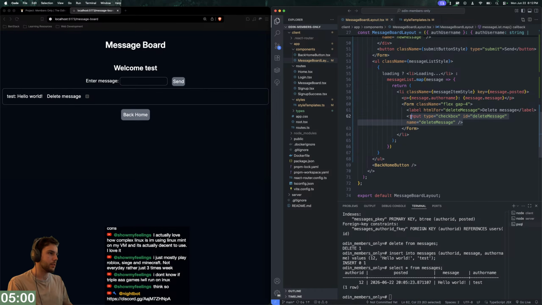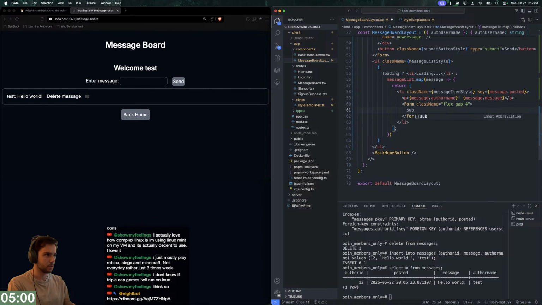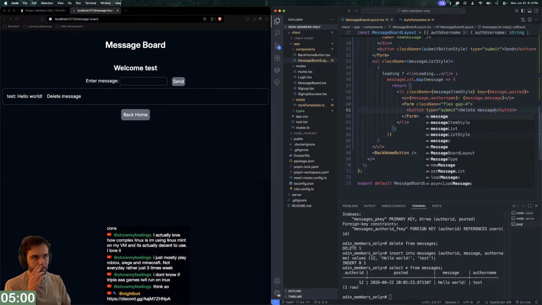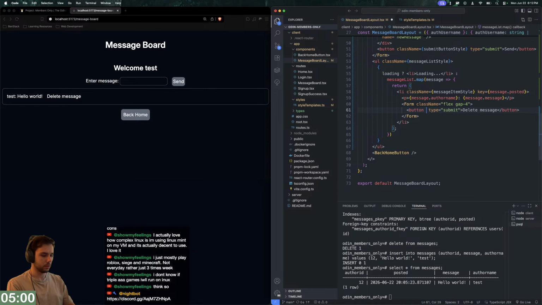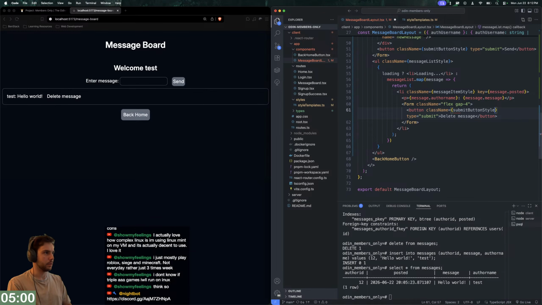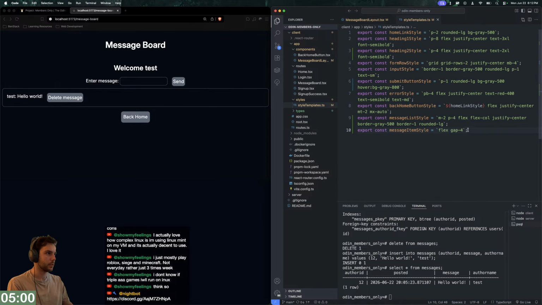Actually, we don't even need a... We just need a submit. And then a submit button is submit button style. There we go. Except maybe we want to make this justify center, message item style, flex gap 4, align items center. There we go. That's better.